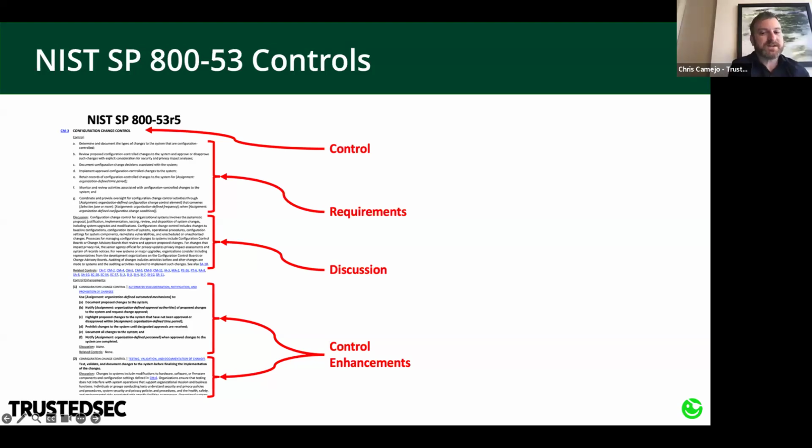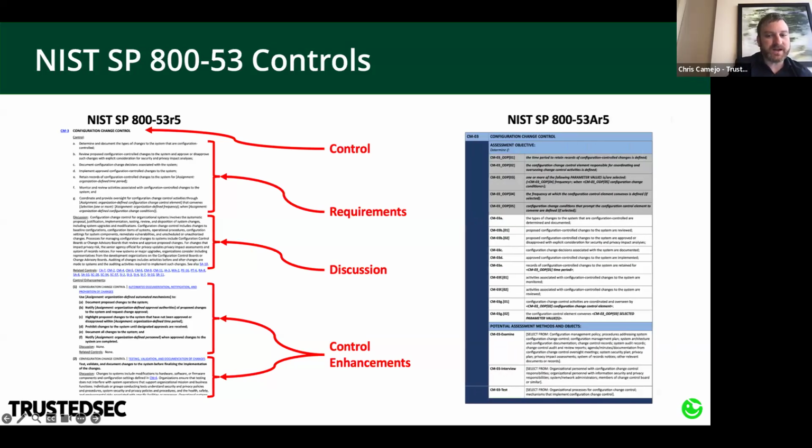Most controls will have a discussion section that explains the requirements in more detail. And this may be the most useful part of NIST 853 for contractors attempting to understand what the FedRAMP requirements are trying to get them to do. Another useful document is NIST 853A. This contains the assessment instructions. So it's basically the cheat sheet for what evidence an auditor will want to see when they're testing compliance.